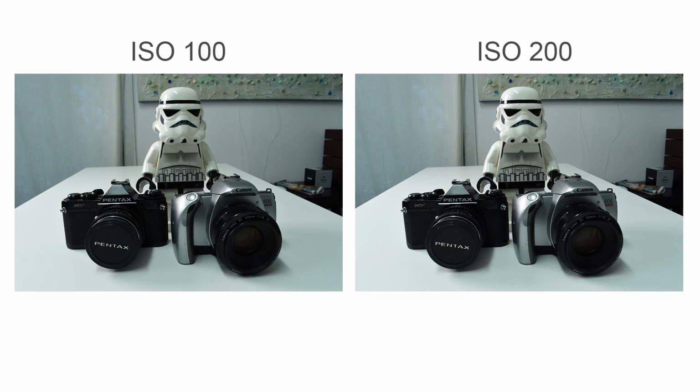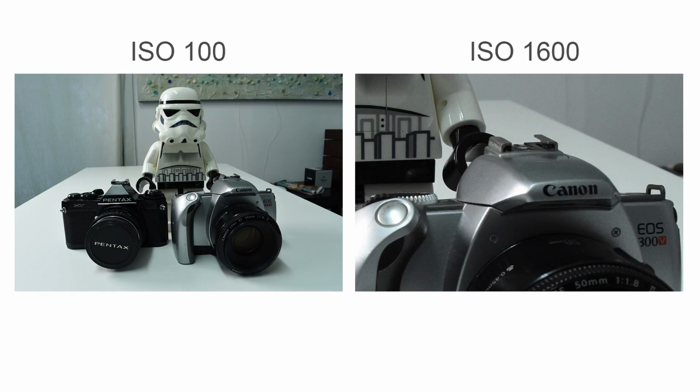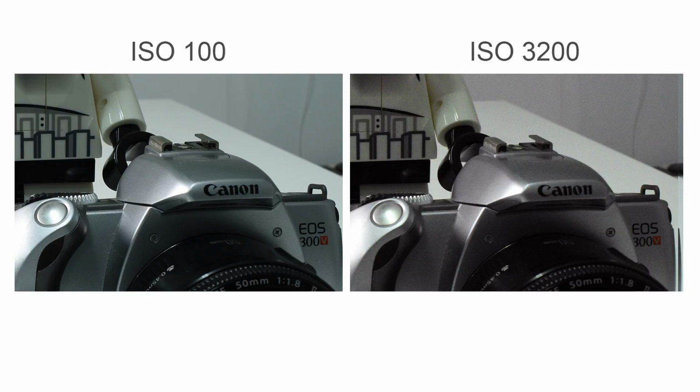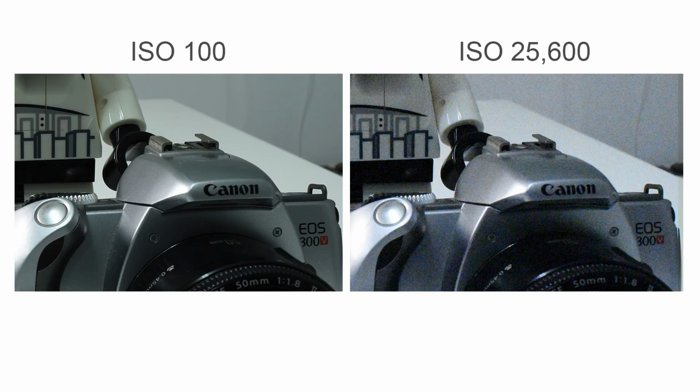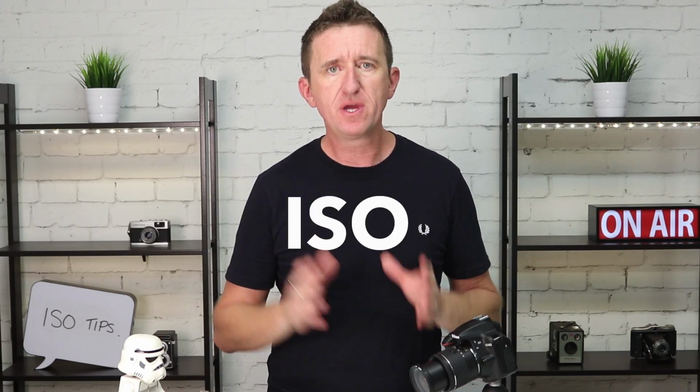ISO 100 and ISO 200 both have acceptable levels of digital noise. If we compare ISO 400 and also ISO 800, once again, acceptable levels of grain compared to the original ISO 100. ISO 1600 does start to show more grain, and you can see that when we zoom in on the image. Comparing that with ISO 100, you can see the grain is quite evident, and this becomes more so when we bump up to 6400. And if we jump up to the highest setting, which is ISO 25600, the grain is starting to be quite unacceptable. And remember, the golden rule with ISO is this: ISO, keep it low.